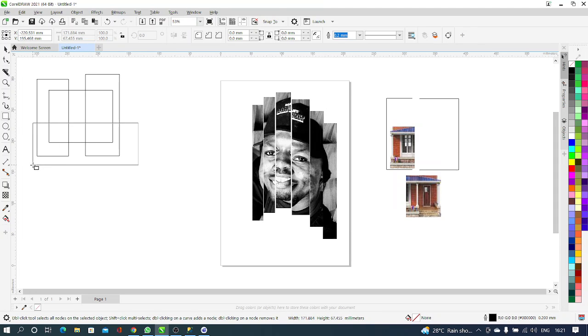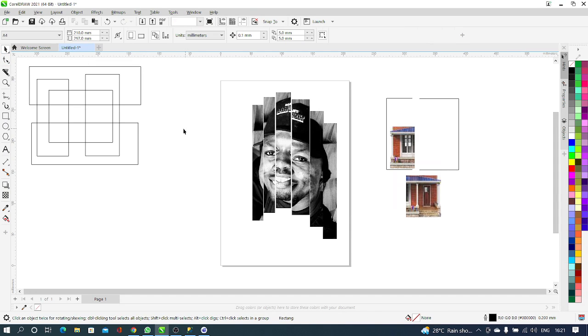It just depends on the concept of your design, what you really want to achieve. And with this, you can just delete some part of these lines. Let me click the virtual segment delete. Now, whichever part of the line you click, it goes off. I'll click this part. You see that goes off. I'll click this part again.